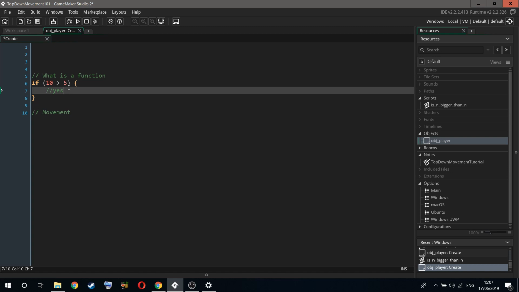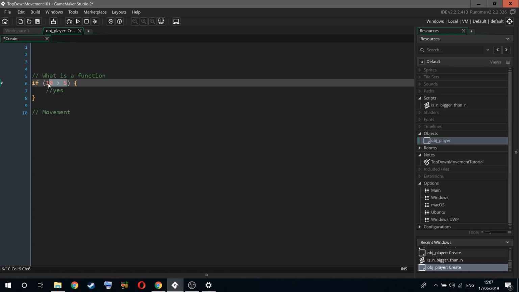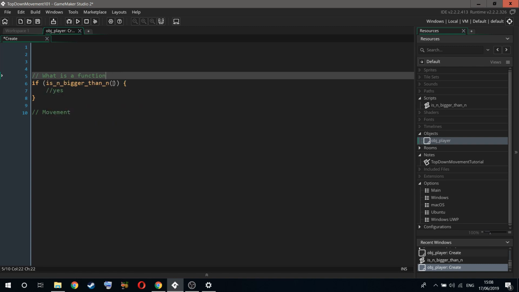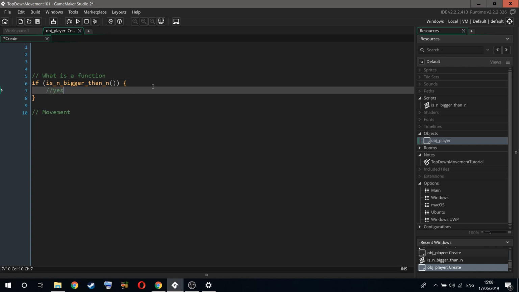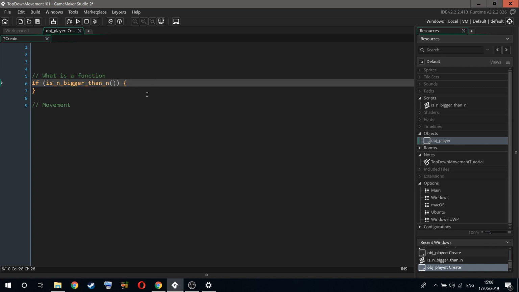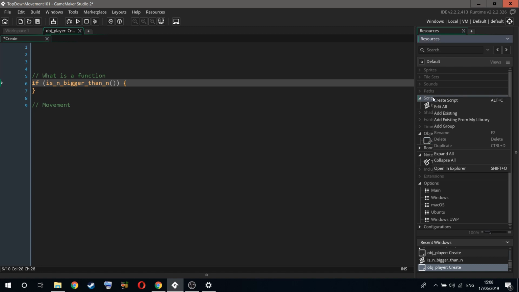So instead of this, you could do is n bigger than n, n being a number and the other n being another number. So okay, right click here, create script, and then you can call the script whatever you want.